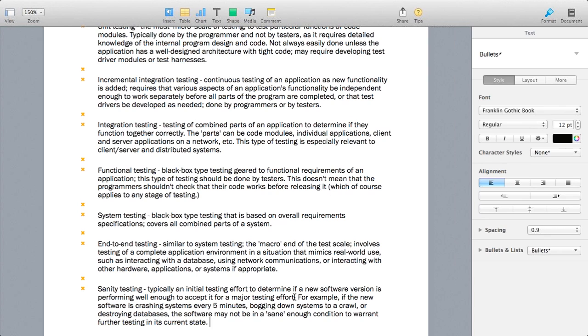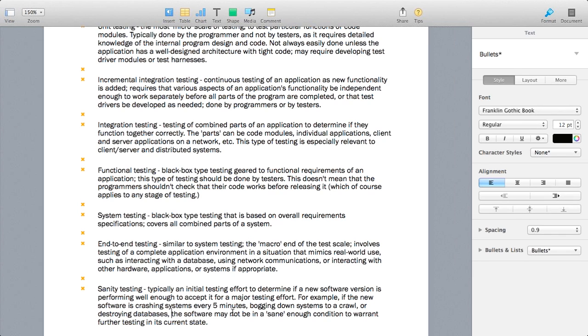Once you install it, for example, if a new software is crashing systems every 5 minutes, let's assume when you install the software, the operating system gets crashed, bogging down systems to a crawl, making the system go down, or destroying databases, anything which does some harm.